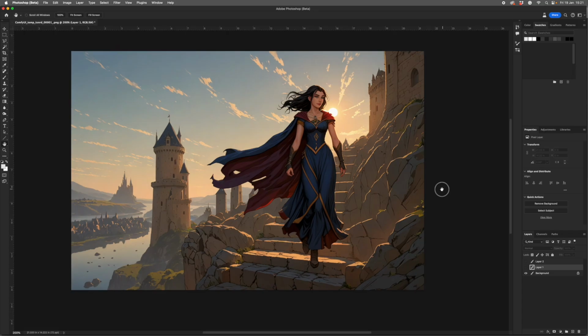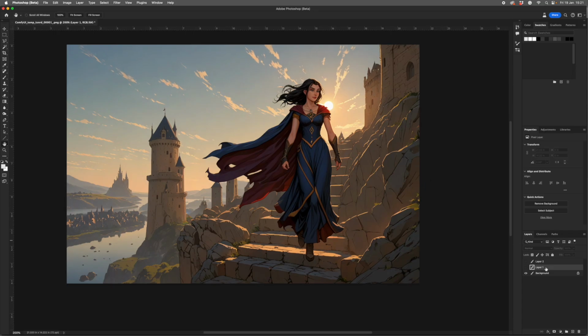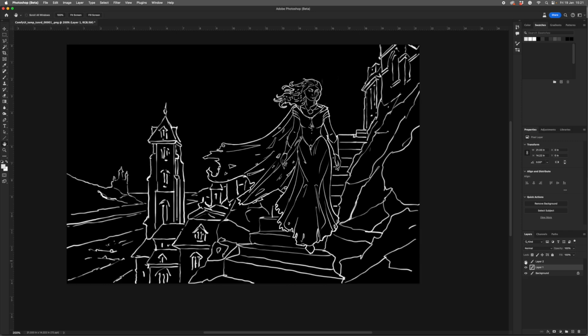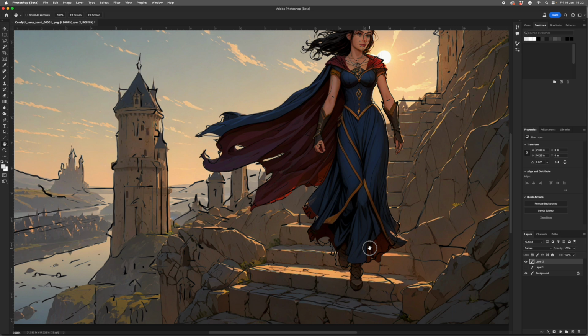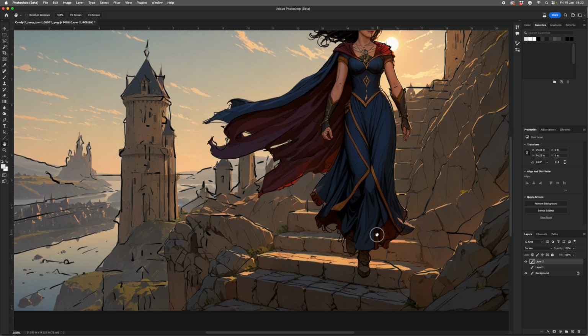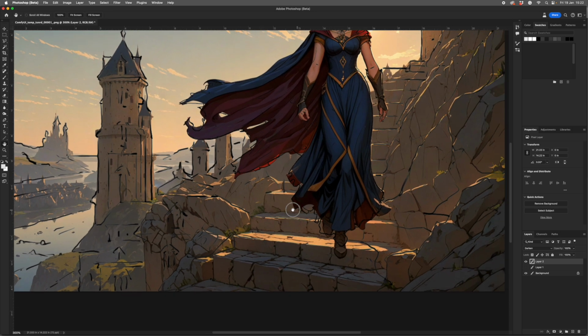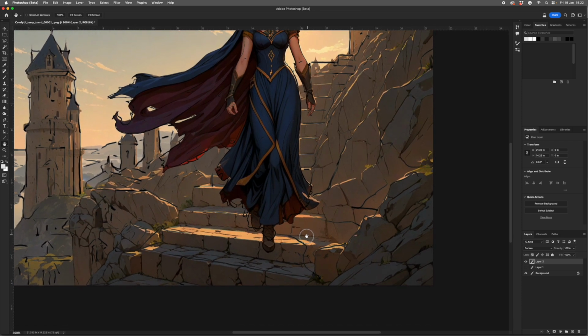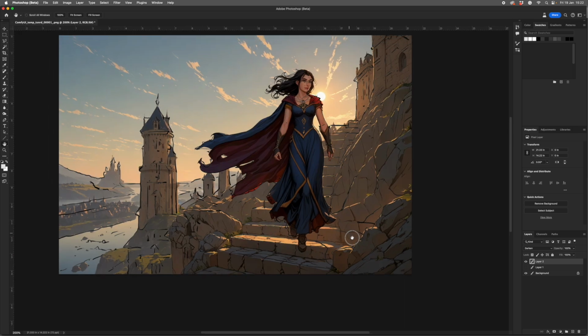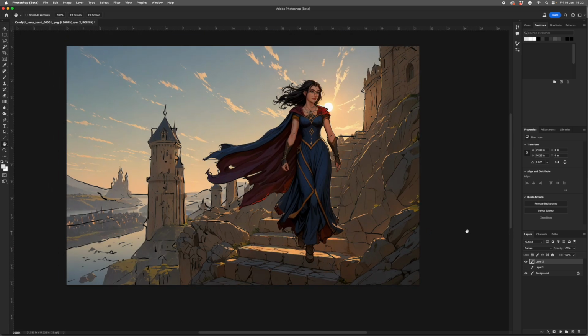Why wouldn't I? So here we are in Photoshop, and I've loaded in the first generation, and I've loaded in the depth map and the Canny map, so we can see the two overlay. So you can see how the AI has moved things around. Not that much really. The main annoying thing is her foot has moved, which has moved it off the step. Damn! But I can't do much about that.